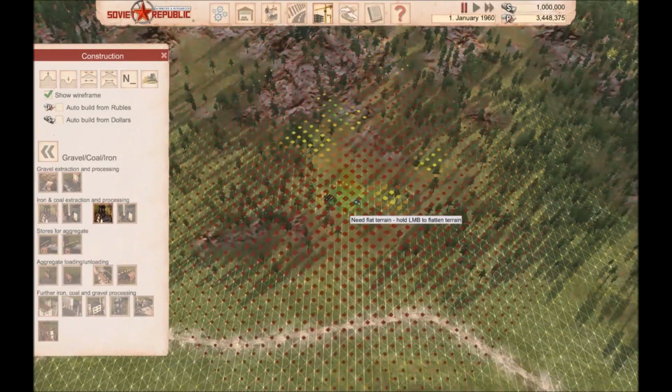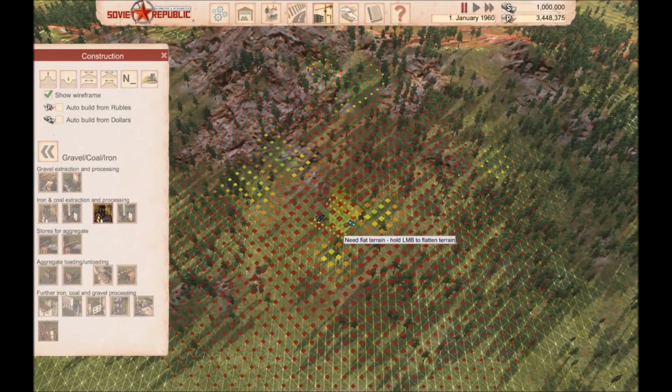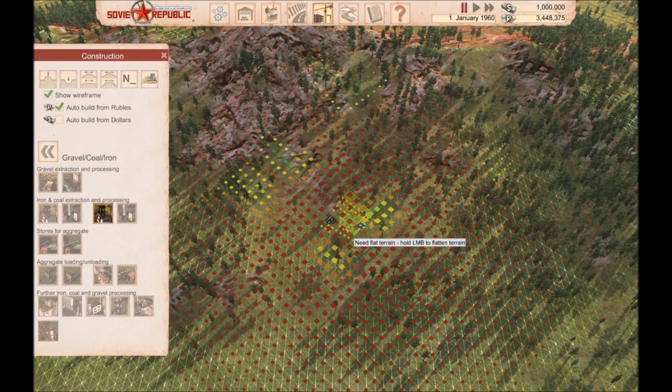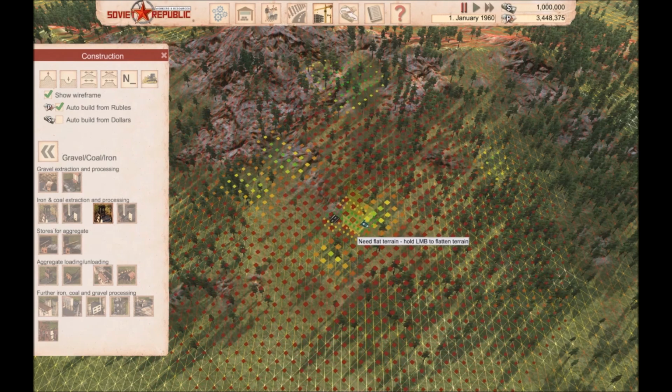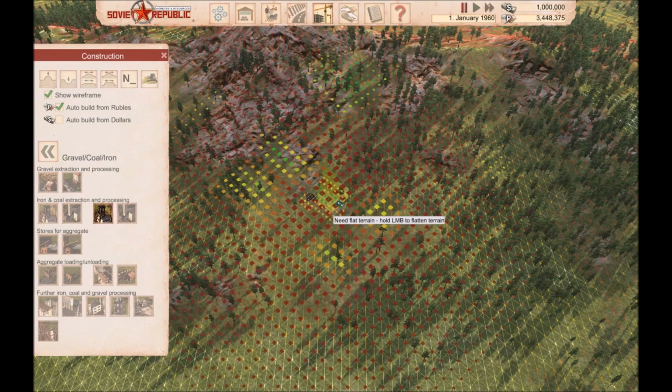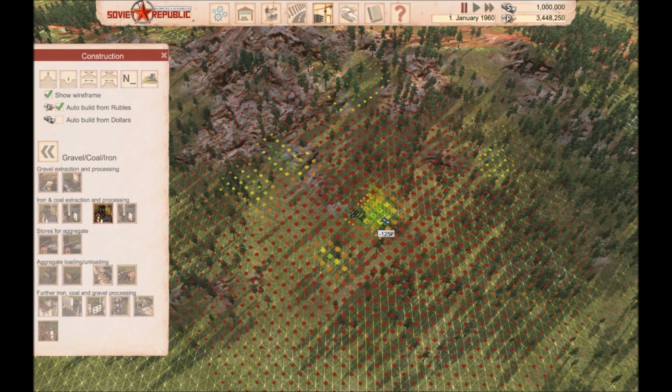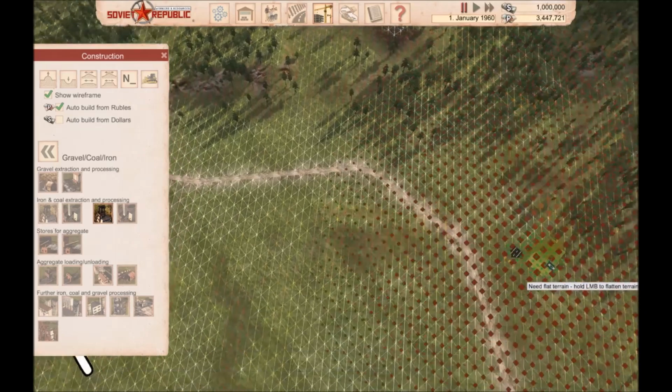Right, it's alright, it won't be too expensive. Right, so let's get this coal mining up here. We're going to have to auto build. I'm going to have to bus some people up here. I don't want to be trying to build any housing up here. Right, let's whack that.